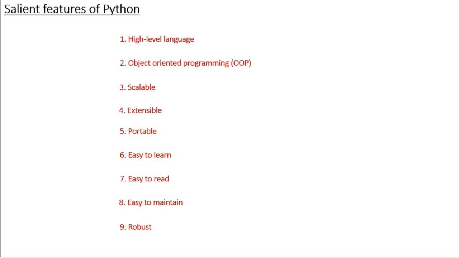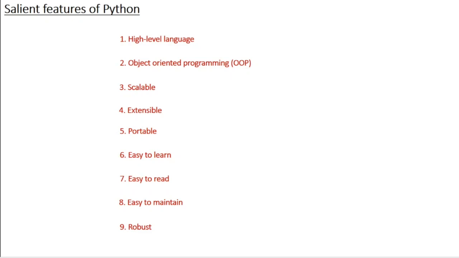Seventh one, easy to read. The unnecessary symbols found in other programming languages are missing here. Also, to denote code blocks, Python uses white space, which improves its readability. Eighth one, it is easy to maintain. Python doesn't become obsolete very easily.